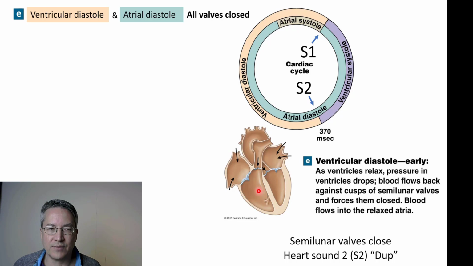Similarly, on the right side of the heart, the higher pressure in the pulmonary trunk keeps the right semilunar valve, the pulmonary valve, shut. Notice that the AV valves are also shut. They remain shut because even though the ventricles are relaxing, the pressure within each ventricle remains higher than the pressure within the corresponding atrium. So during this phase, all valves are closed. The atria continue to receive blood, therefore the pressure within the atria is gradually increasing. The sound that is associated with the closing of the semilunar valves is the second heart sound, or S2. This sound is the "dup" of "lub dup."